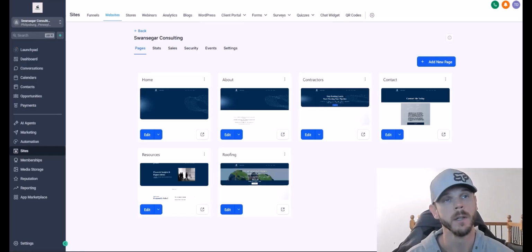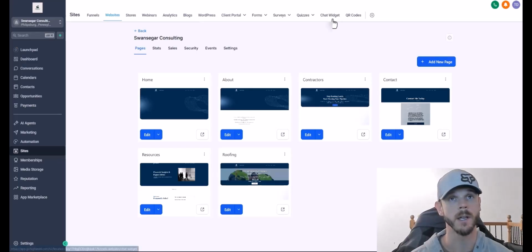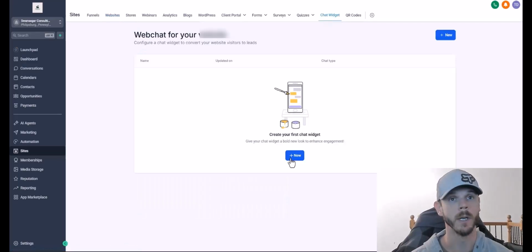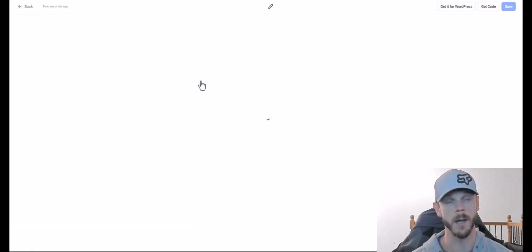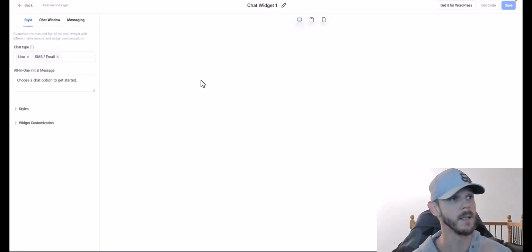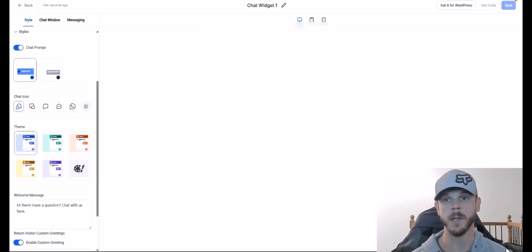But for now, let's make sure we do his Favicon. To do the Favicon and to set up the chat widget, well, let's do the chat widget really quick. It only takes a second. So up here, you click on chat widget. We're going to click on new. We're going to do it all in one chat because he's going to have voice AI. He's going to have everything. So we're going to do it all in one chat widget. We're going to style this for him a little bit. So let's find some nice blue color for now.